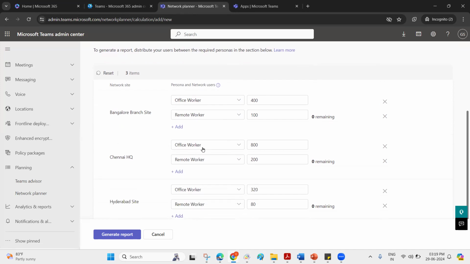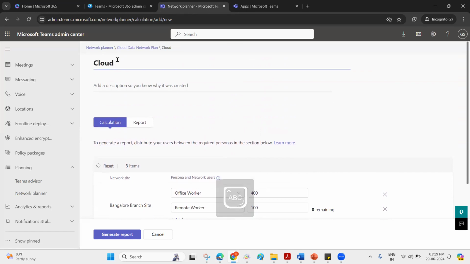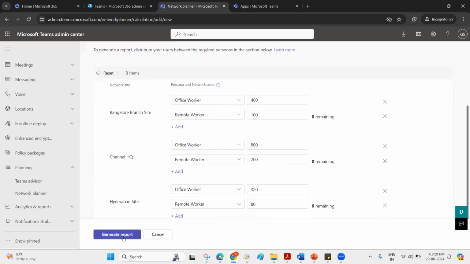And same here, in Chennai headquarters, 80% are office users and 20% users, which is 200 users, are remote users. Likewise, it modified itself. So report name, cloud data network plan, network plan report. Okay, now click on generate report.